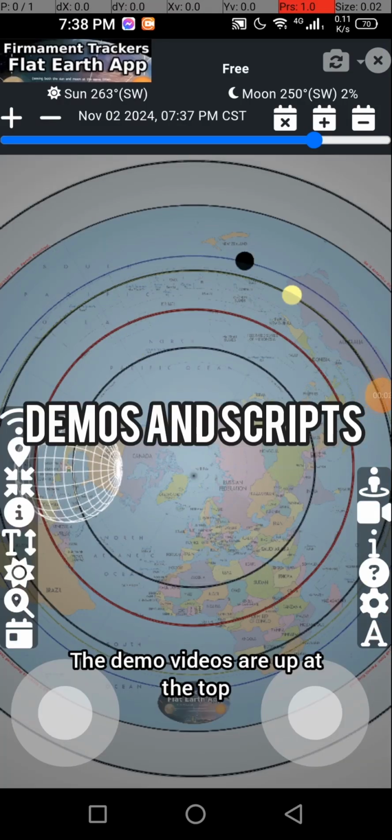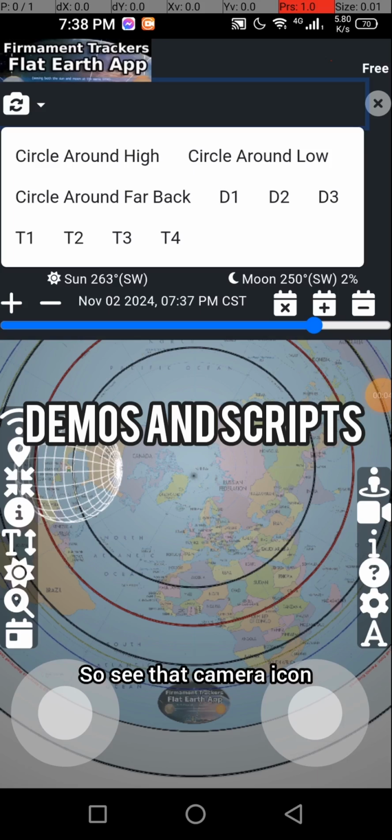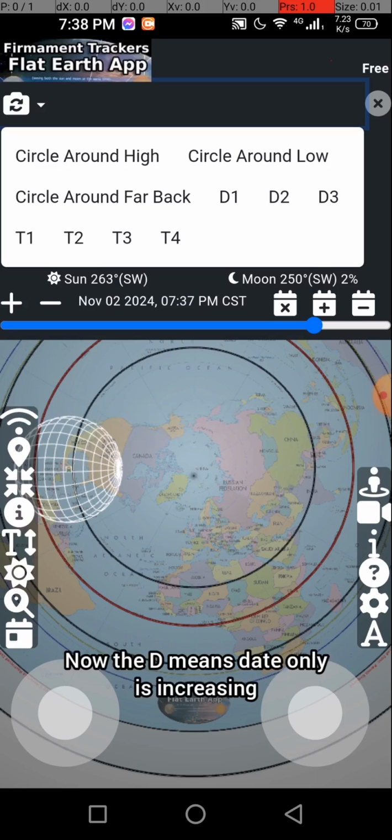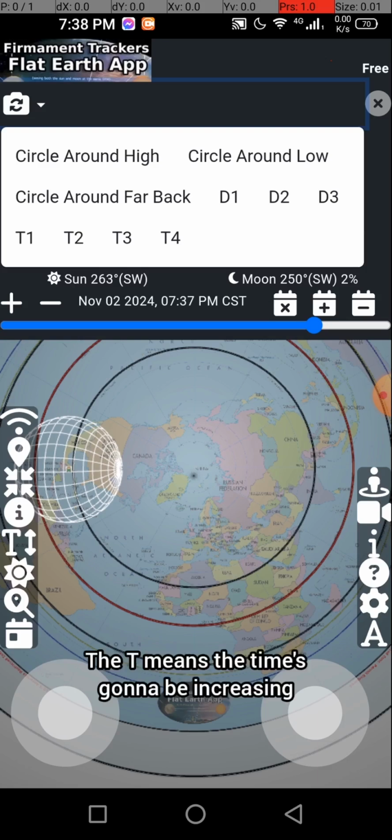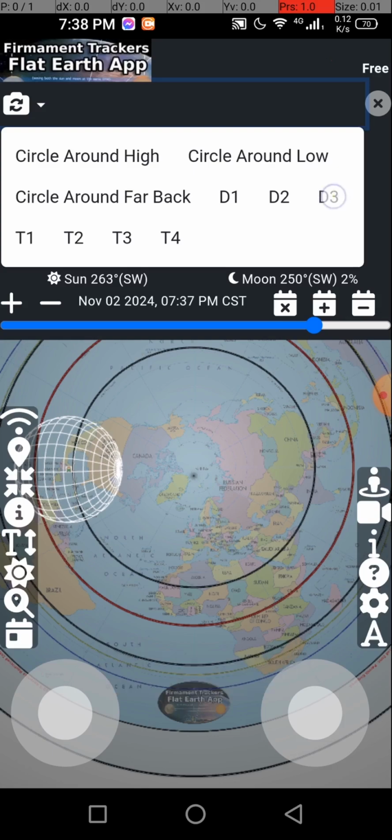Demo videos are up at the top. So see that camera icon? Now the D means date only is increasing. So that'll be the same time, but we go over the days. So that'd be the sun's analemma. The T means the time's going to be increasing. So those are cycling through the full 24 hours.